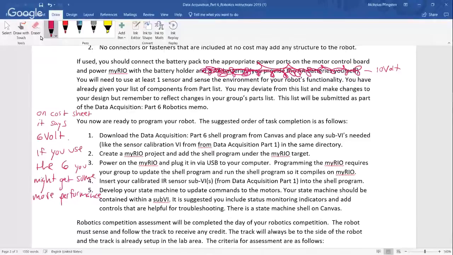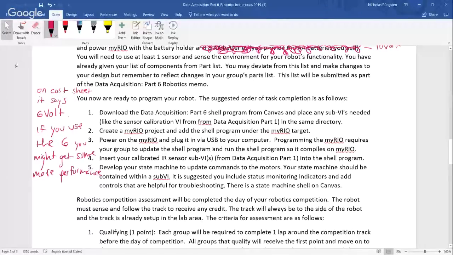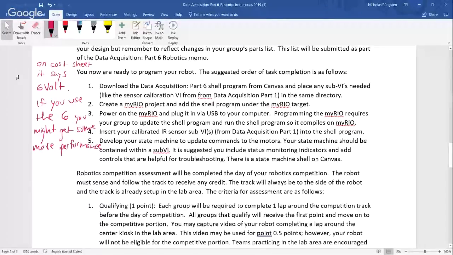So why would you not use the battery? Well, let's say that your cost budget is capped out. You might not be able to afford the 6 volt battery. These are all things that go into the balance when you build your robot. Let's say you don't want to even deal with the battery at all. You don't want to have to worry about it. You don't want to charge it. You don't want to keep track of it. That's fine. You can power the motor control board directly. You don't have to worry about it at all.